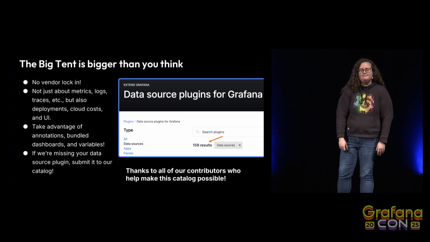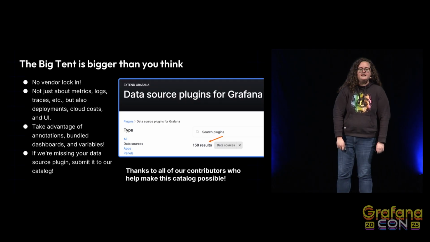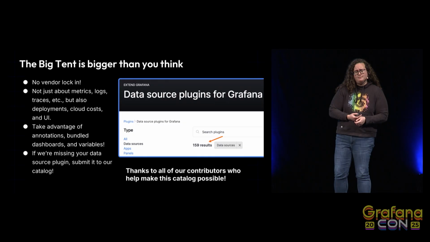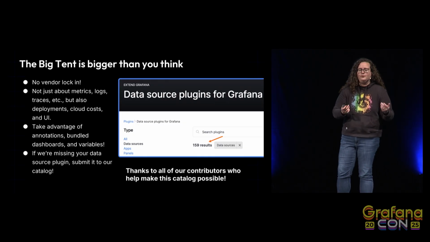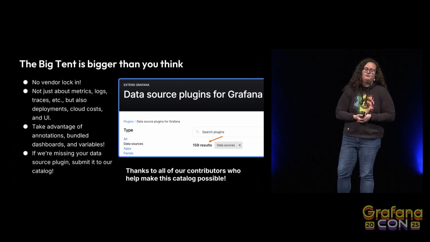Well, that covers the 3 plugins from this talk, but that's far from the only interesting data source plugins. Probably not even the most interesting use cases out there for the ones that I showed. Last I checked, we have 159 data source plugins in our catalog, but we have more and more every day, as you've heard announced recently.